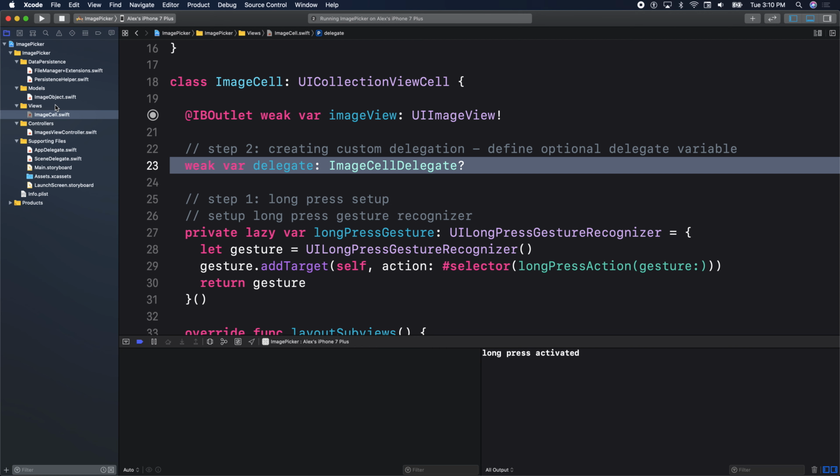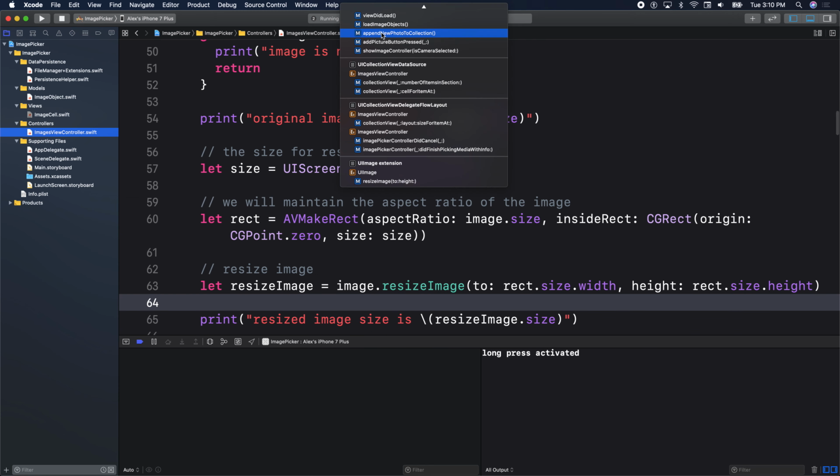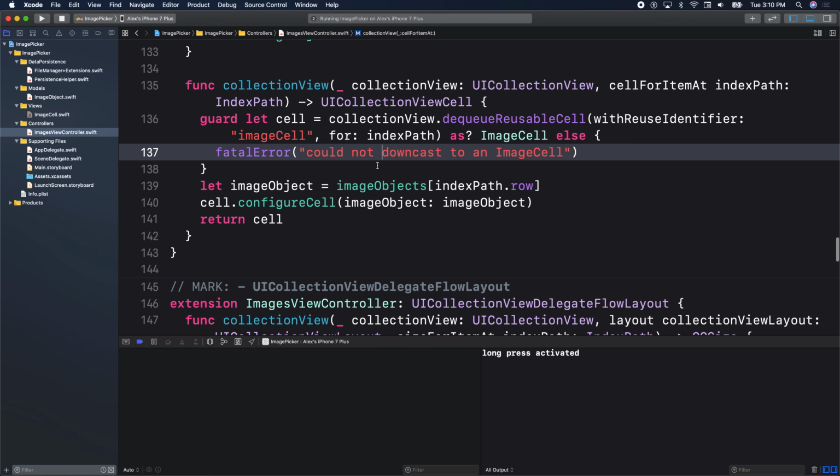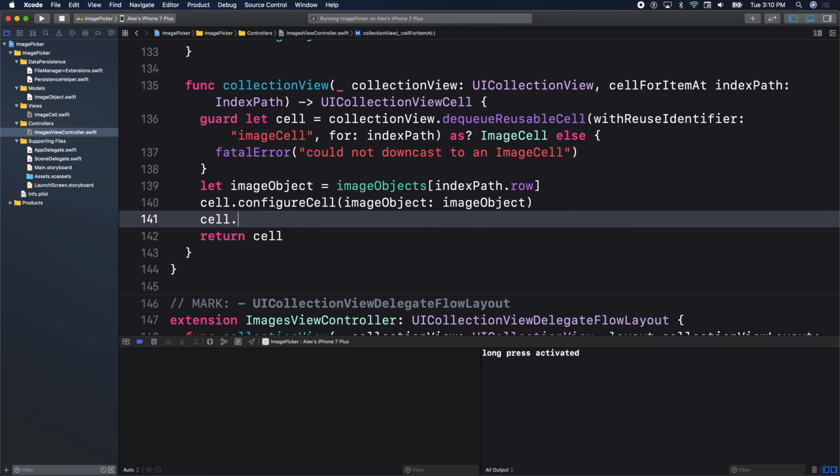So let's go to our images view controller and do such. Let's go first to cell for row, right here. In cell for row, I want to set cell.delegate equals self.